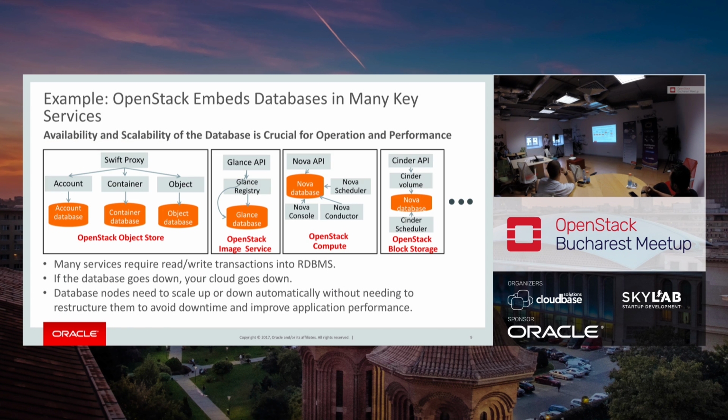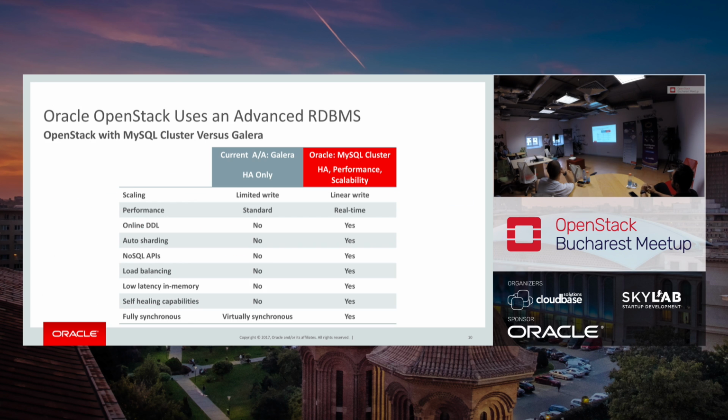It's important to have a good database solution inside OpenStack to have a redundant environment, because if the database goes down, basically your entire cloud goes down. Especially the Nova and Glance databases are most important. Here is a comparison between our MySQL cluster high availability solution and the traditional third-party database high availability from Galera. As you can see, our flavor comes with load balancing and other additional features. So performance and scalability-wise, our version has, let's say, an upper edge against competitors.